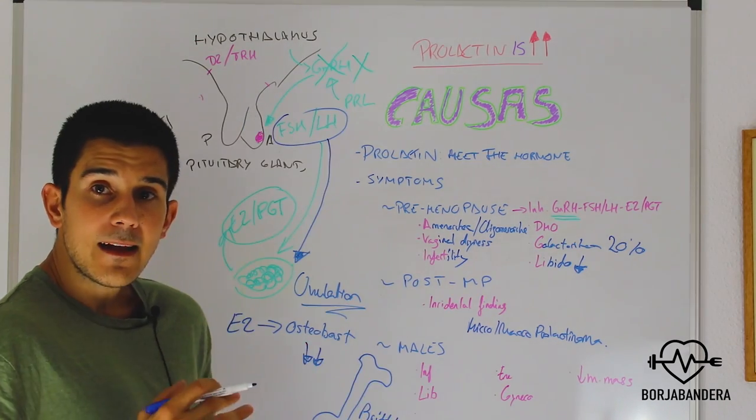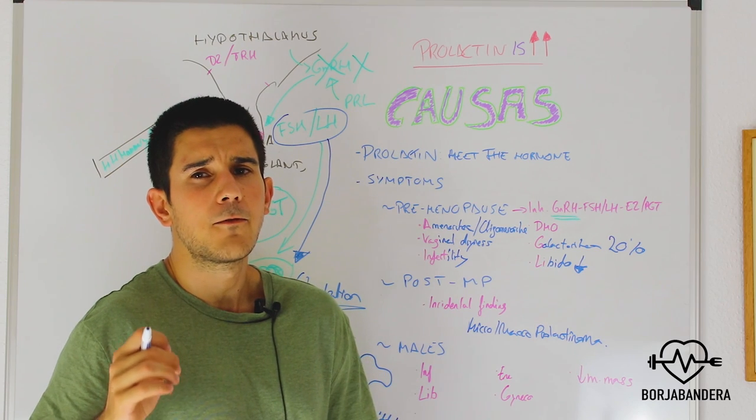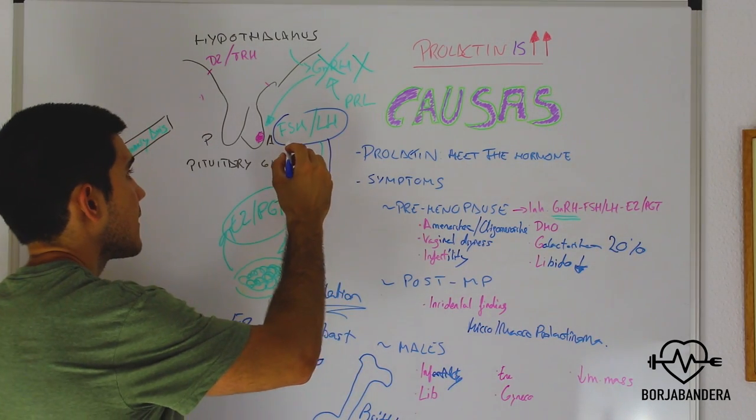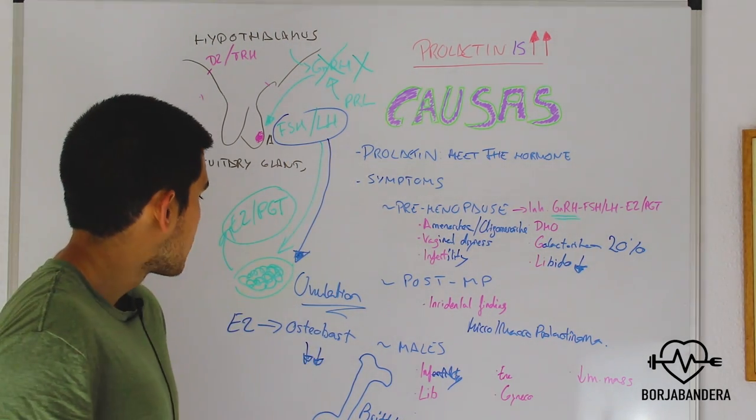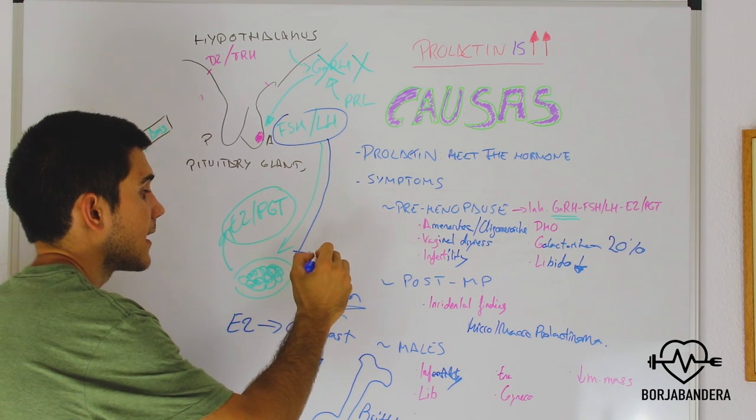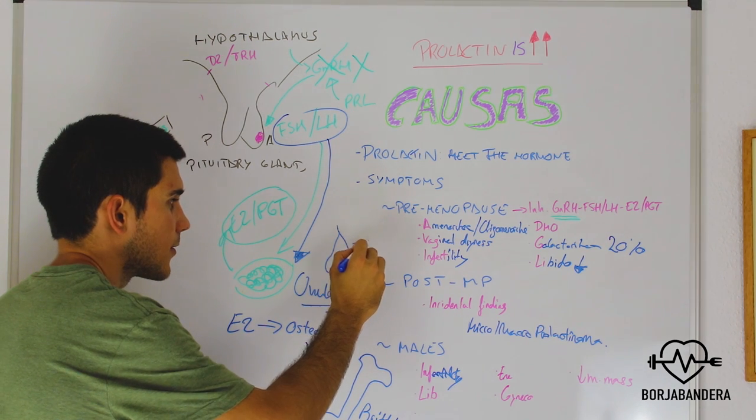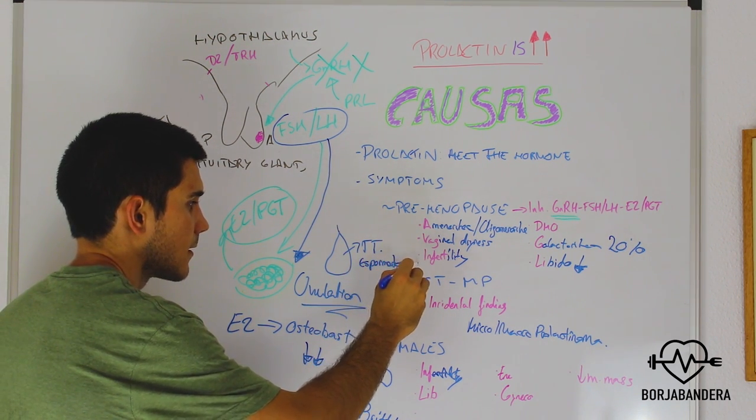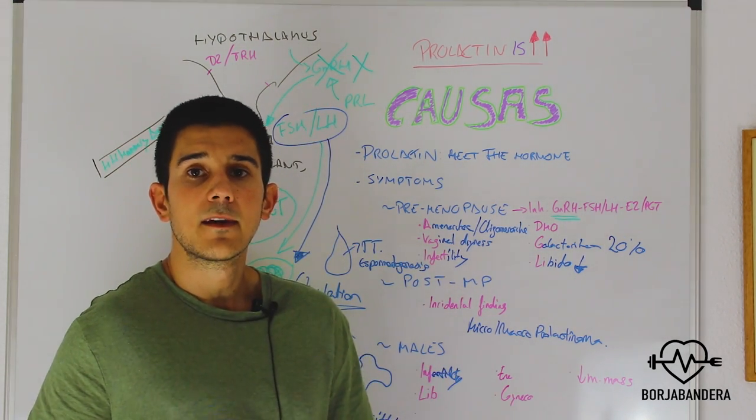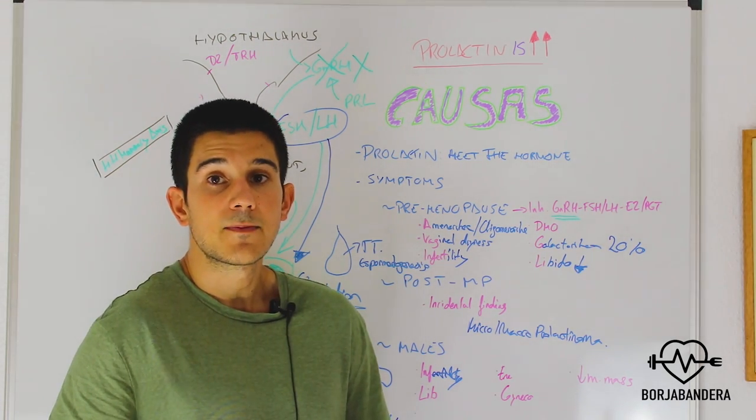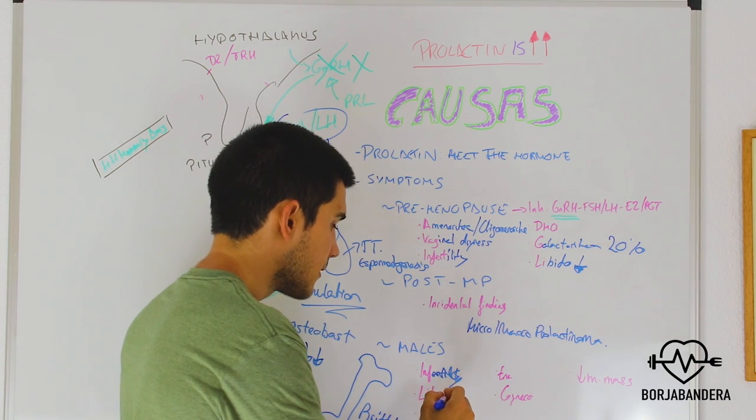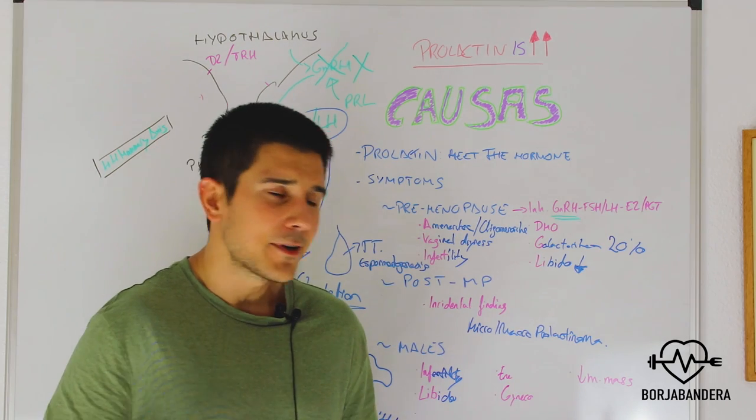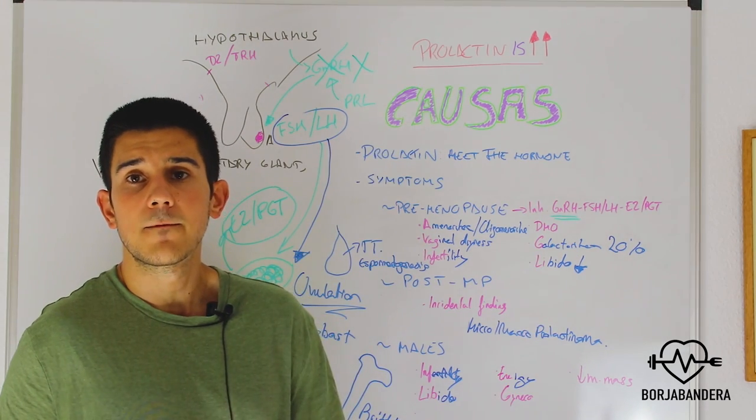Now that we have covered pre-menopausal women and post-menopausal women, we will cover what happens in males. Males are a little bit different, but what we feel with high prolactin levels is infertility, of course, because as well as FSH and LH hormones are designed to produce estrogen and progesterone, as well they are designed to produce in the testicles, testosterone. And testosterone is essential for spermatogenesis. So we are infertile because we don't have enough spermatogenesis, the process of spermatozoid production. We have low libido and low sex drive and that makes us really angry. We have mood disorders. We are angry every time. Low energy because of lack of testosterone.